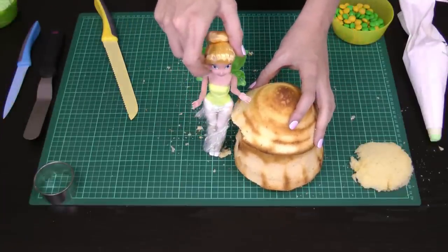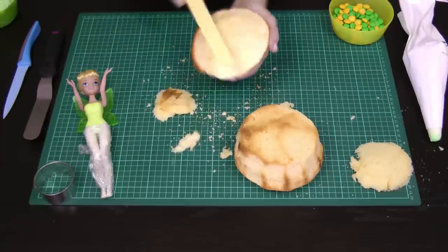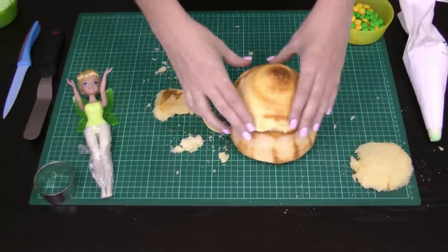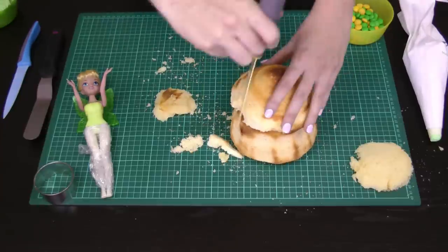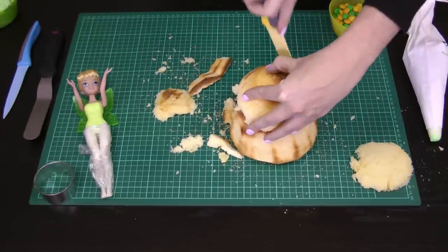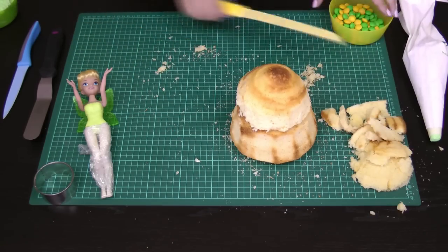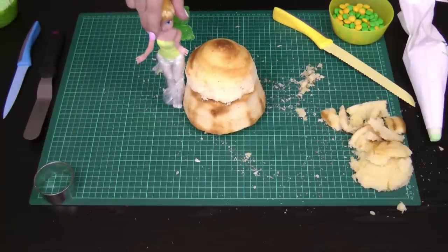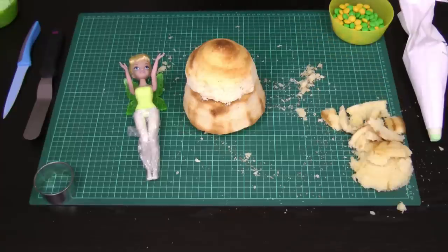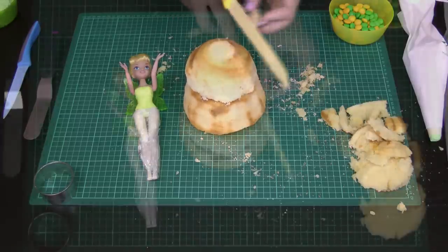For the top section, keep as much height as you can, and keep referring back to your Tinkerbell doll to make sure she's not going to be too tall for her dress. Take as little as possible off, just cutting around and trimming in line so the top is the same width as the bottom piece. I always use a serrated knife here because it gives a better cut — a clean edge knife doesn't saw through the cake as easily. Checking the height, it's coming pretty well perfectly in line with her little waist.